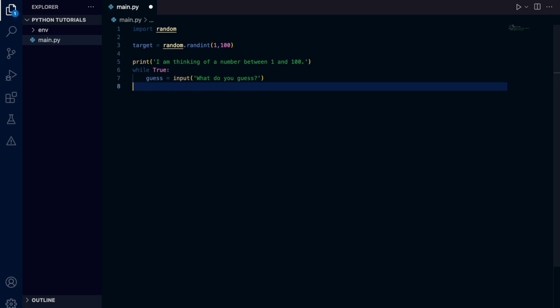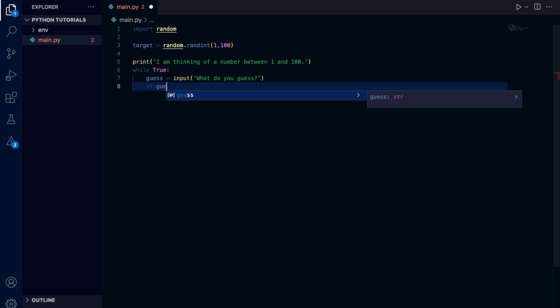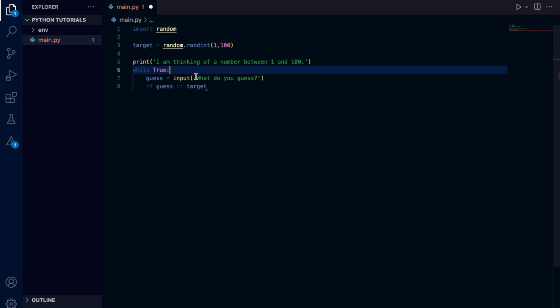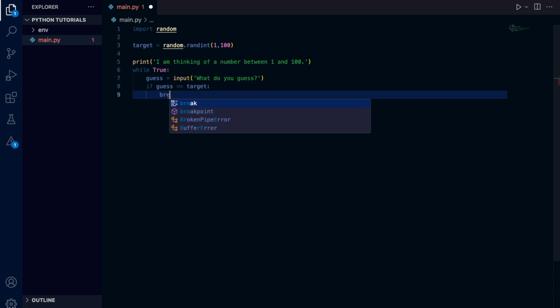And then we have three cases. Either the player managed to get the number correct, the number was too big, or it was too small. So we have an if statement with three conditions. So if guess is equal to target, and notice we use two equal signs here because we're not assigning a value to guess, we are checking if they are equal, then we can break.